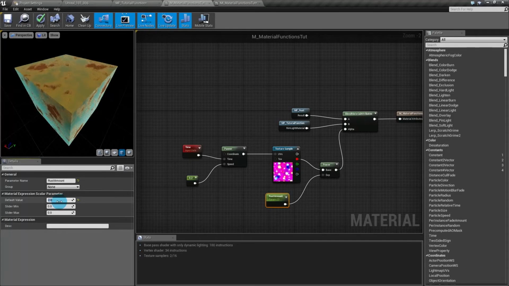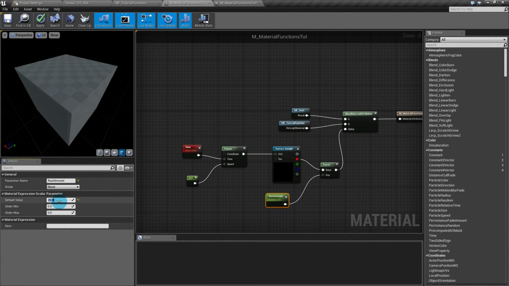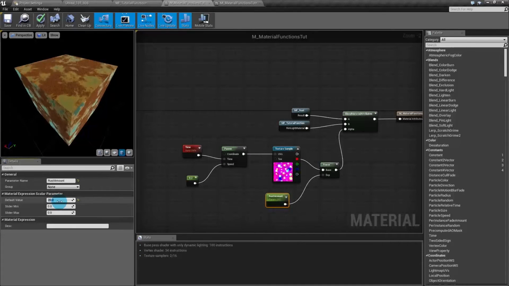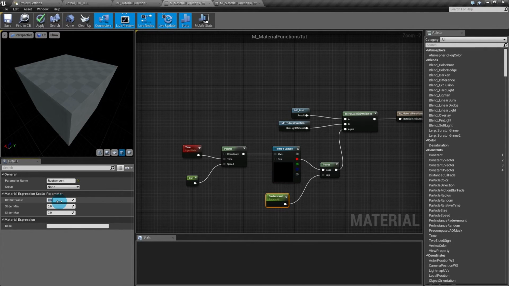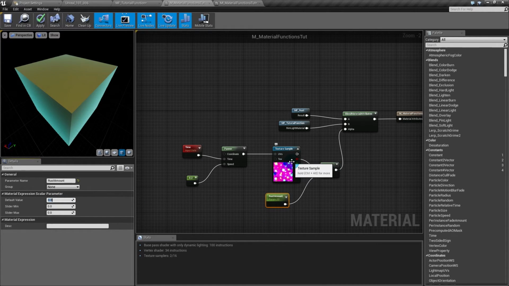If I input here like 20, I have a lot of rust, and 0, I have no rust at all. That's because when you power some grayscale texture, the more you power it, everything below white will get darker. And if you input values less than 1, everything gets brighter.